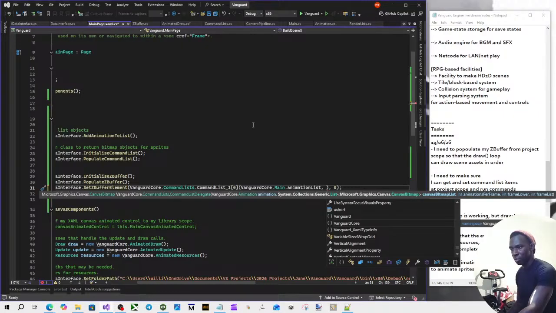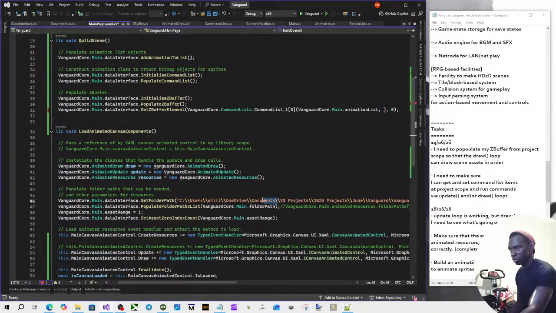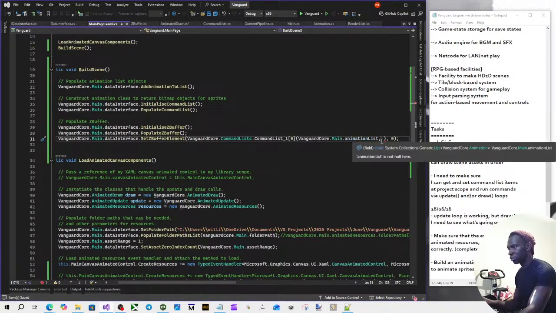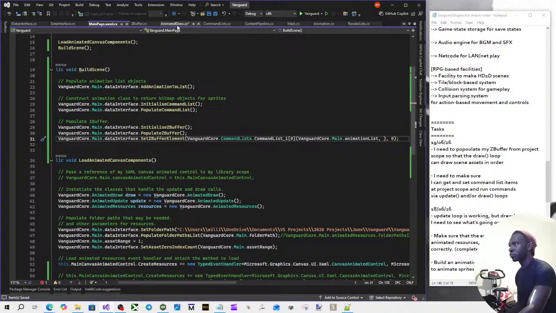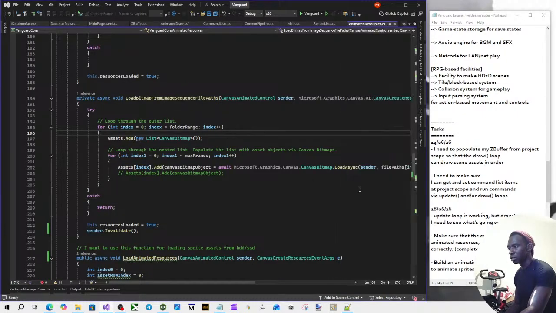The list of canvas bitmap. That's my animation, like my sprite animations, which I load already from my resources here. So my canvas bitmap list. I need to pass that. Can't remember where I stored that. Where's my animated resources? Here somewhere, I think.